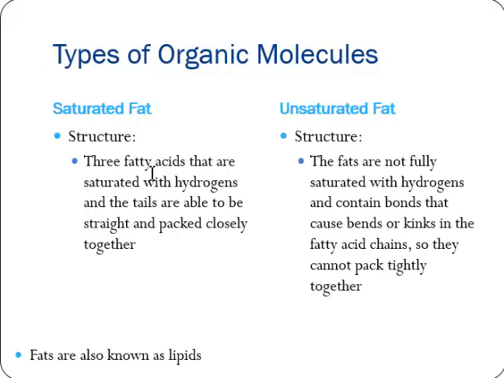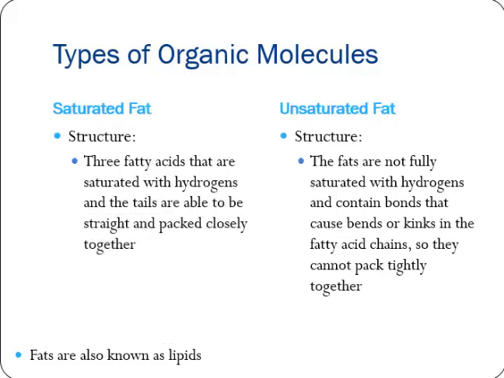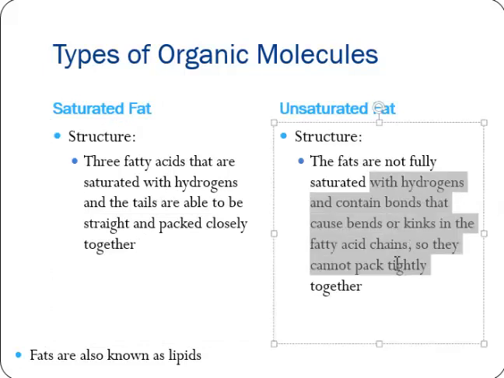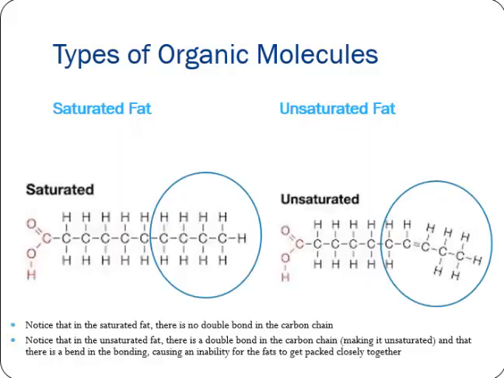All fat is made out of fatty acids, which are basically carbon and hydrogen. And these fatty acids can be saturated, that are packed as closely and as tightly together as possible. And they also can be unsaturated, which are not fully saturated with hydrogen bonds. We'll see what that looks like in a minute. Fats, by the way, are also known as lipids. If you see that term, lipids and fats are essentially the same thing, fat molecules. For saturated fats, in the diagram on the left side, notice all of the bonds are full with hydrogen. All of the carbons have a hydrogen attached to them.